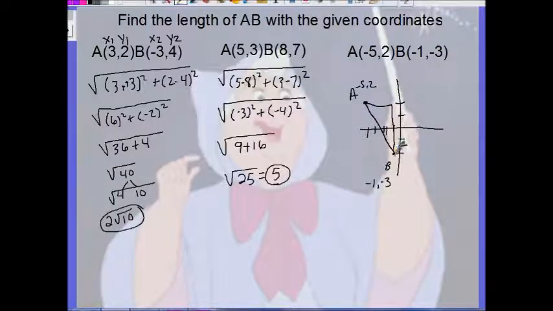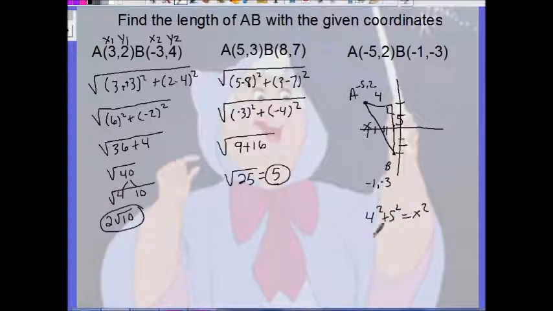The horizontal distance traveled from negative 5 to negative 1 is going to be 4. The vertical distance between 2 and negative 3 is 5. We're looking for x. I'm going to plug it into Pythagorean's theorem. 4 squared plus 5 squared equals x squared. Where this piece right here was the change in x. This piece here was the change in y.